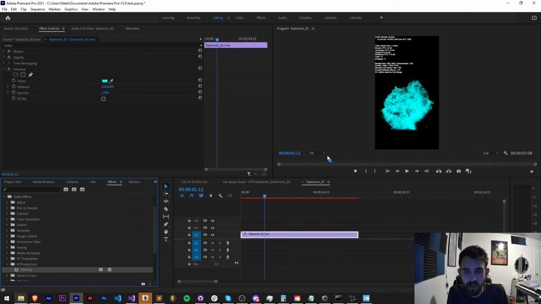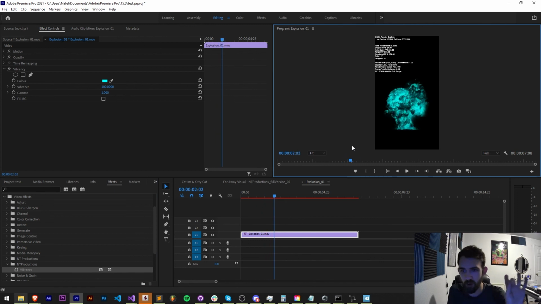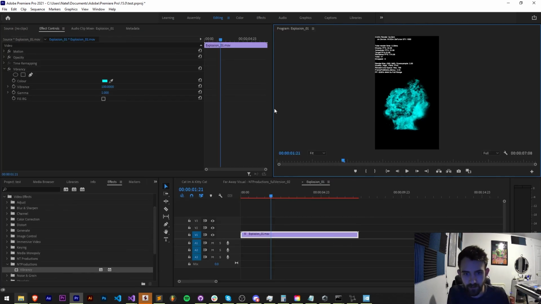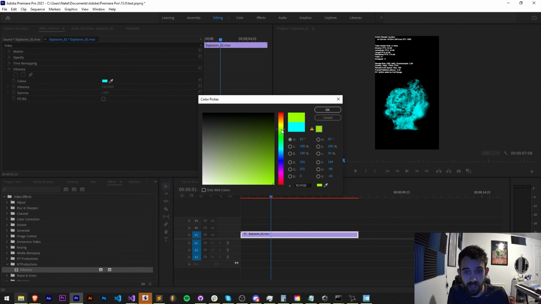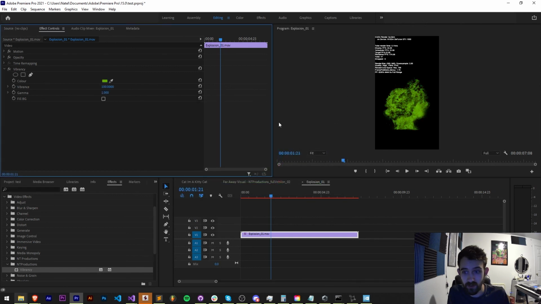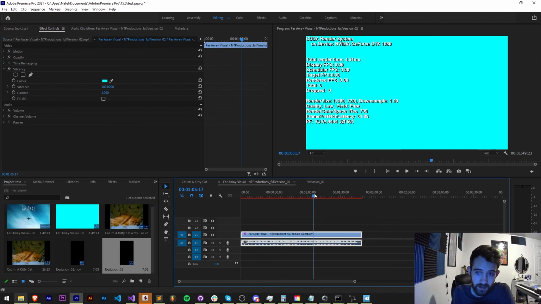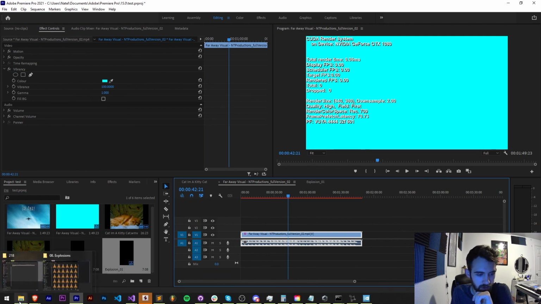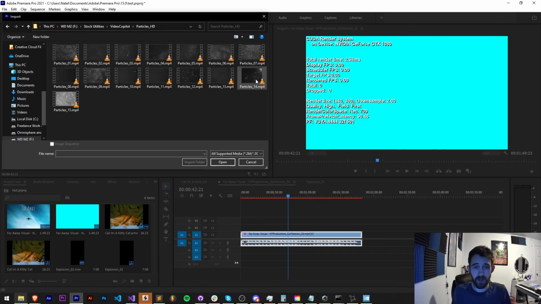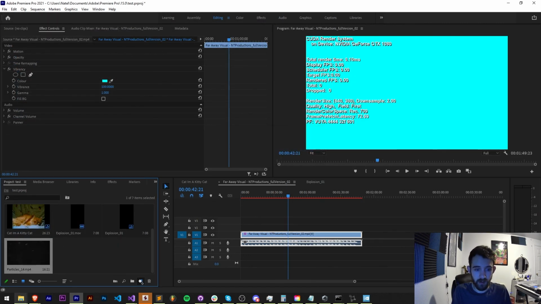Add vibrancy, and there we go. There's our proof that the BGRA is indeed working. The explosion is the prime example of this plugin, and as you can see, we can go ahead and tint it something gross looking. Adjust the gamma. Gamma needs work. The vibrance we can adjust, and yeah, that pretty much shows that it's working well. And this is working too. I just don't have, I guess, an MP4 explosion to use. I can maybe try some particles and see if that works.